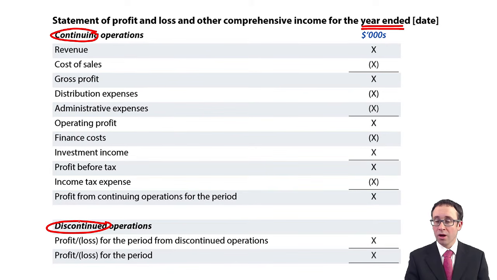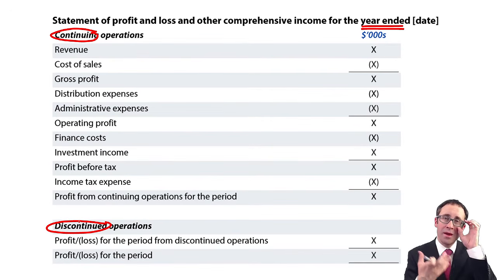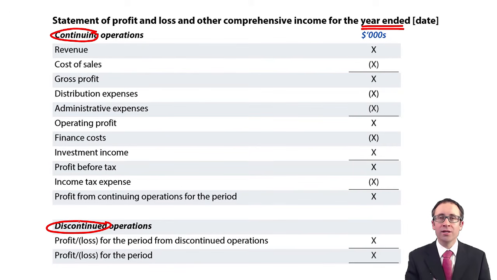But for the statement of profit or loss and other comprehensive income, the way in which profit or loss works effectively is like anything that's been realized, isn't it? Other comprehensive income is anything that's stored up and has yet to be realized, but will be realized at some point in the future.